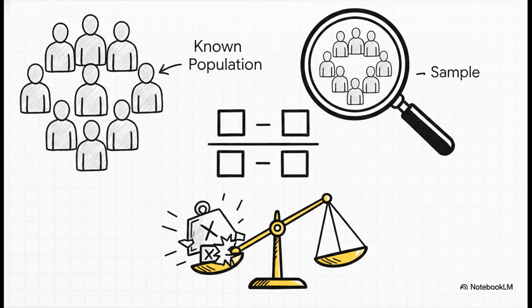So, for example, let's say our population mean is 30, but a sample of 64 people gives us a mean of 32. If we know the population standard deviation is 8, our standard error is 8 divided by the square root of 64. That's just 1. So we calculate our z-score, 32 minus 30, divided by 1. That gives us a z-score of exactly 2. Now, if our critical value for conviction is 1.645, our score of 2 clearly exceeds it. The evidence is overwhelming. We reject the null hypothesis.